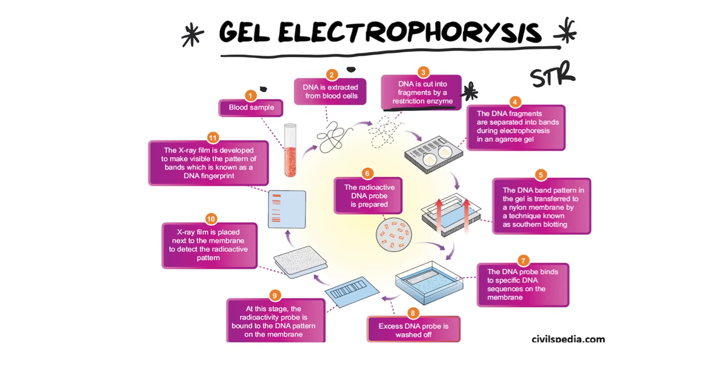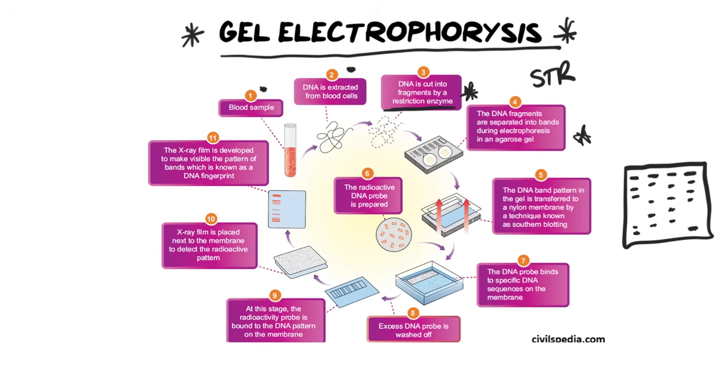We then take those DNA fragments, we put them into the electrophoresis machine, and it's got like a gel plate within it. And what we do is we run an electrical charge through it. And when we put that electrical charge through it, what happens is, if this is the plate, we put the DNA at the top over here in these little windows. And then depending on how big or small the piece of DNA is, if it's very big, it will remain quite high up on the plate. But if it's very small, it'll move lower down. And what you end up getting is what sort of looks like a barcode. And this barcode references this person's particular DNA.